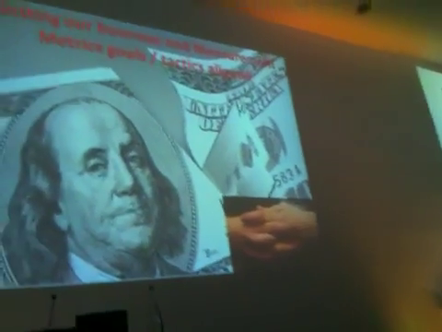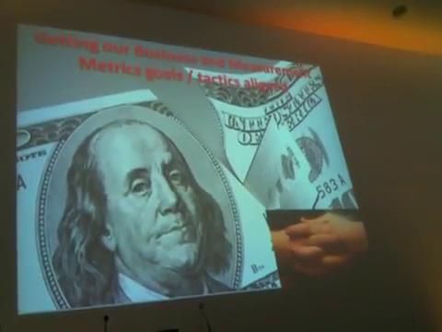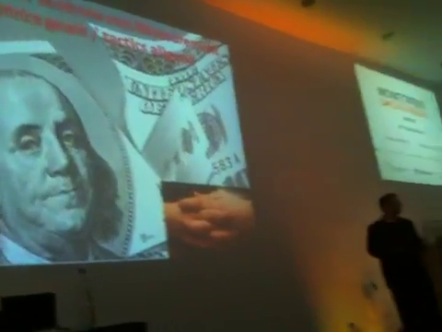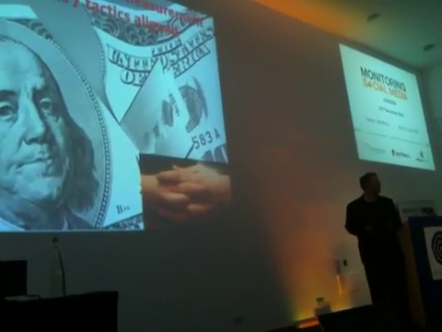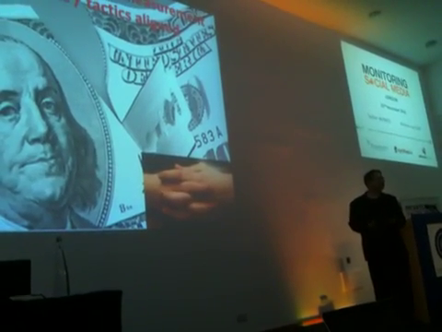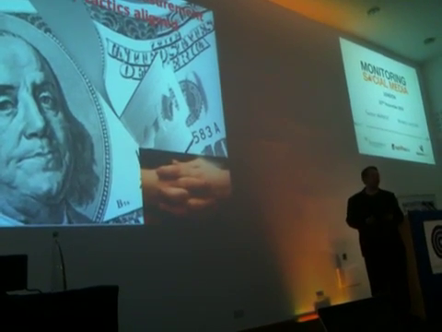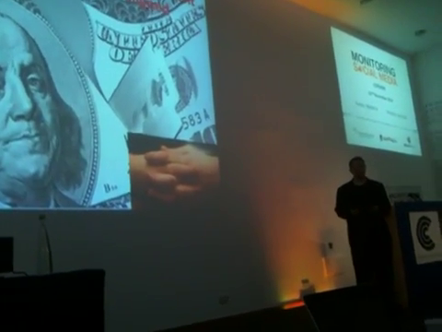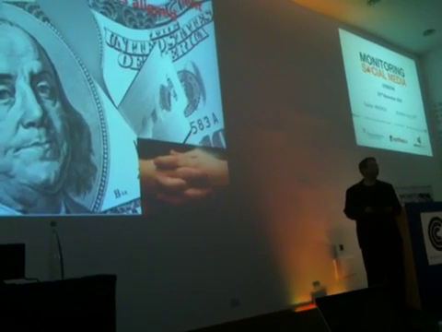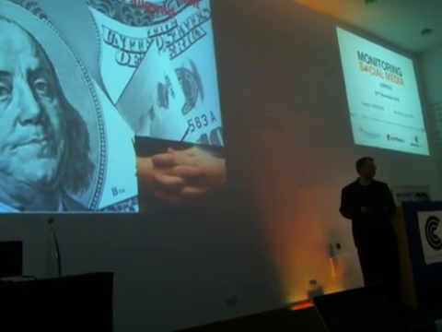So, getting the business and measurement metrics goals aligned. This is something that I speak a lot about in my paper, and I give some examples of it. Social media ROI is about getting business process and measurement process together. This sounds kind of abstract, but it's really not. I give a couple of examples of that.